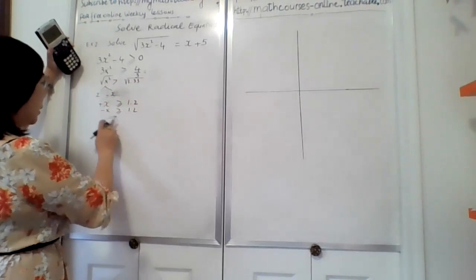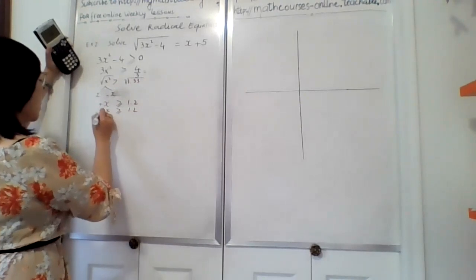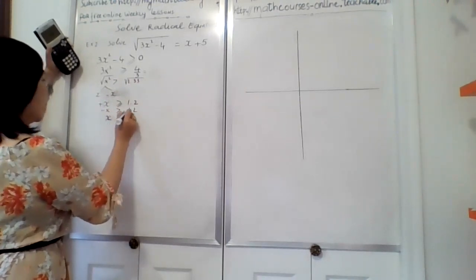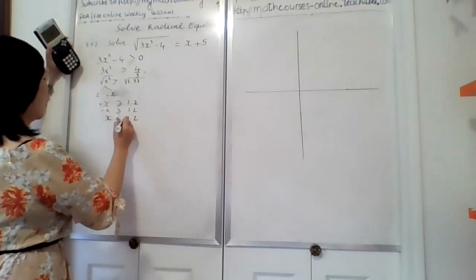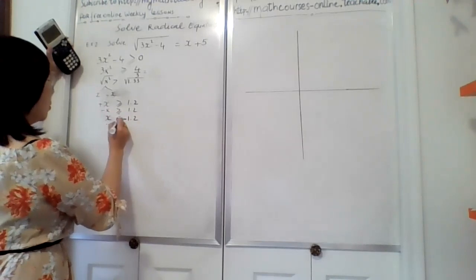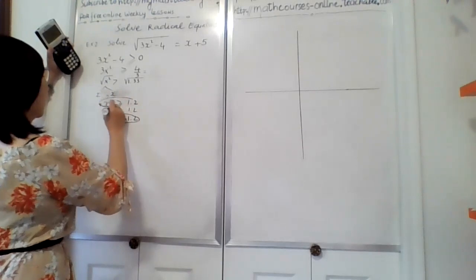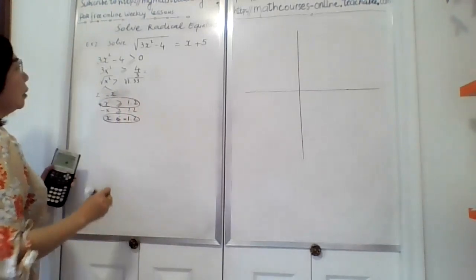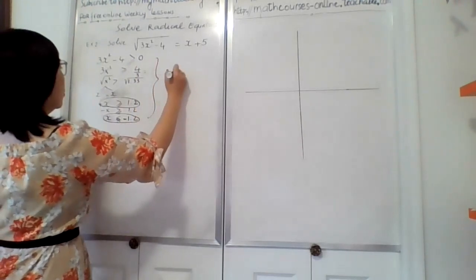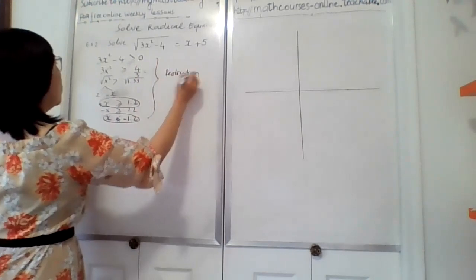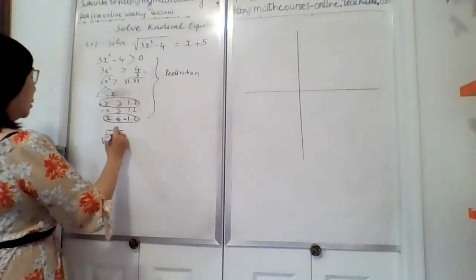But because we don't want to have a negative x, when we solve for inequality, we want this to be positive. So therefore, we have to flip the sign. That's the way we solve for inequality. So x has to be less than or equal to minus 1.2. This is one condition, and this is another condition, right? So this is how we state the restriction. All of this is just the restriction. Now we're going to solve this. So to solve this, I'm going to square both sides, right?